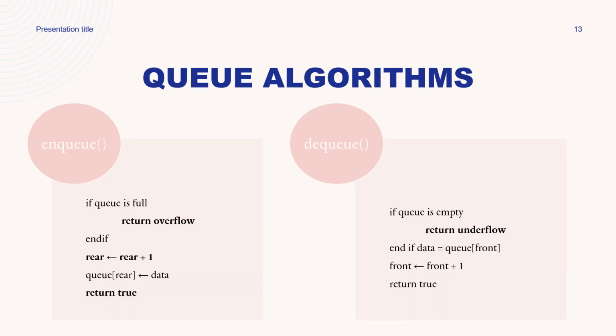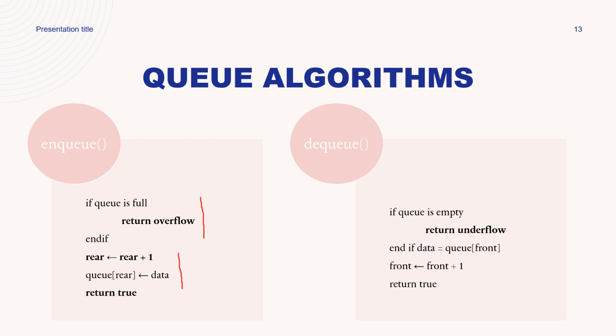Now we'll see the algorithm of the queue data structure, that is enqueue and dequeue. So first of all, same like the stack data structure, we need to first check whether the queue is full or not. If it is full, then state that it is overflow. If it is not full, then we can continue inserting. So before inserting into that particular queue, we need to first increment our rear, as here the enqueue operation is done by the rear end.